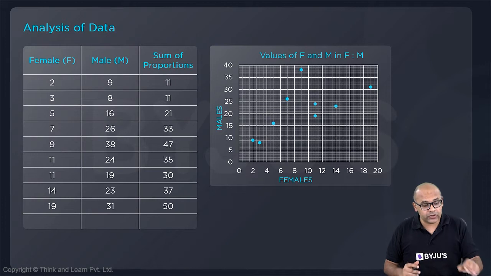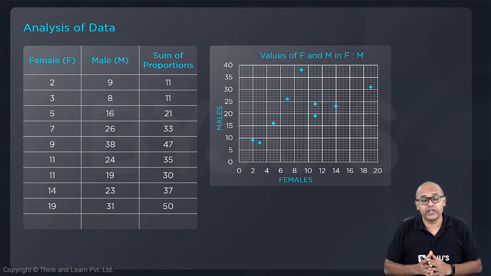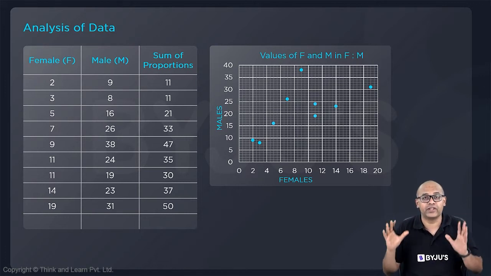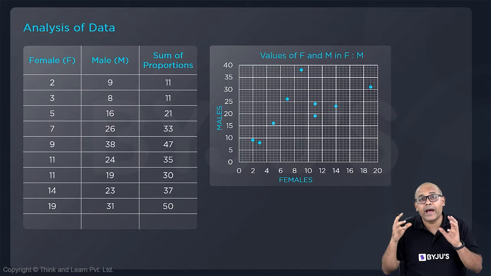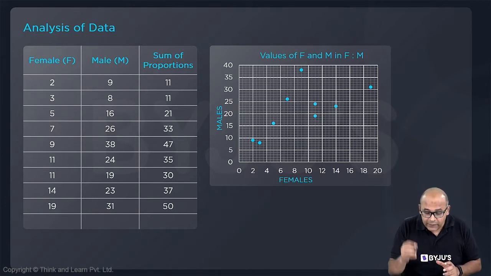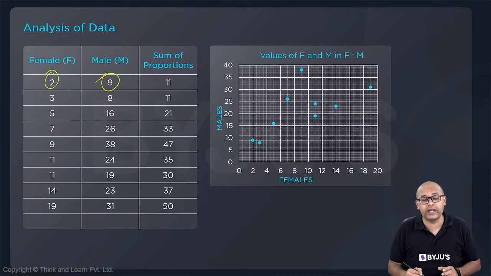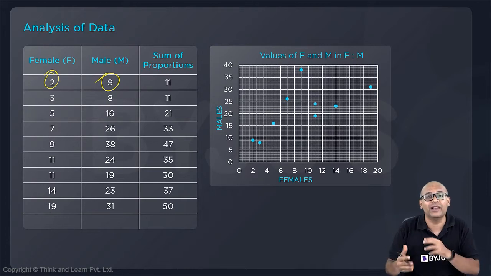Now our job is to link these dots with the college names with the batch sizes. Now, what is the logic here? The logic is quite simple. People cannot be a fraction, which means I need to look at positive integral values of males and females. So my batch sizes should be mapped in such a way that if I am dividing them in the ratio of 2:9, I should be getting proper full integral males and integral females. I can't say 1.5 male, 2.5 females.